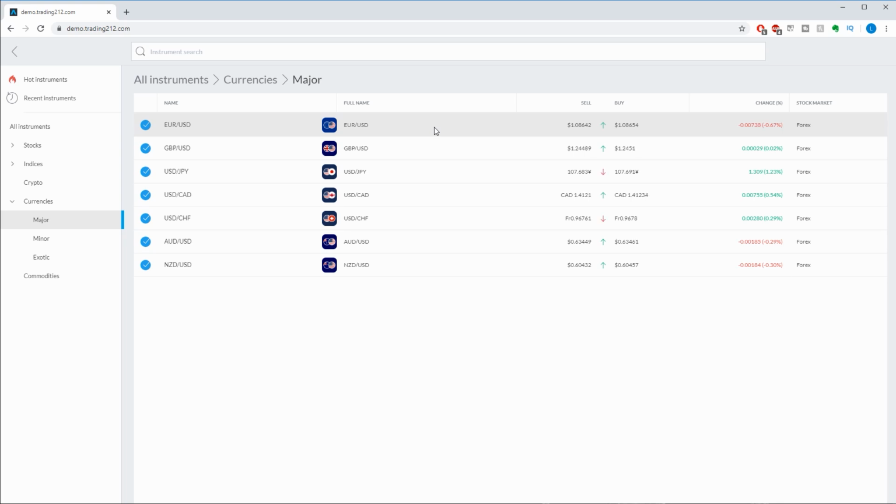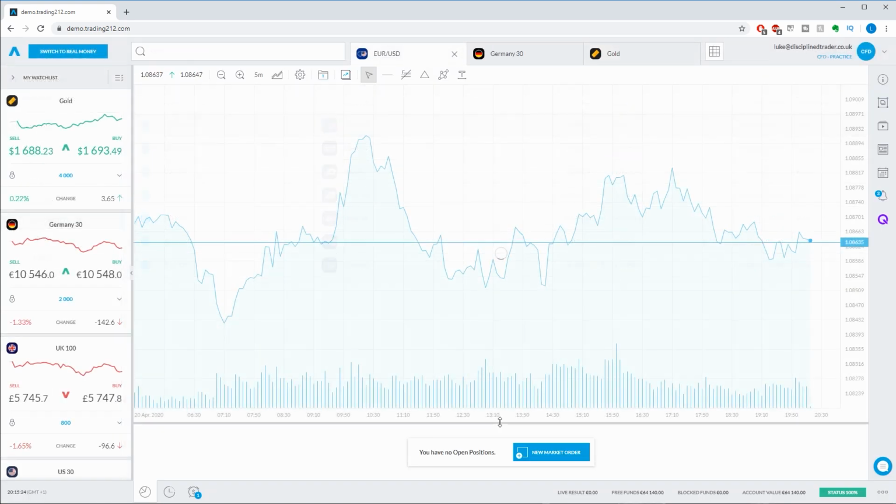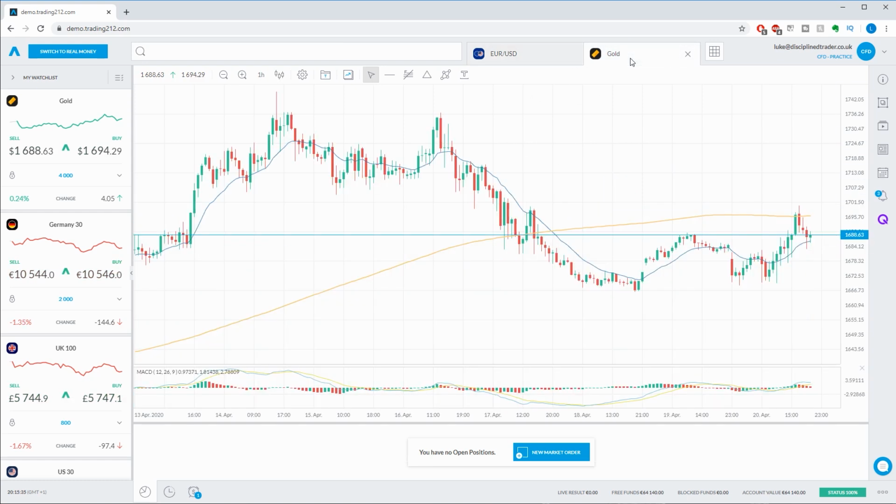Once you have found the market you are looking for, clicking it will open a preview window showing the price chart for the market. Clicking the Open Chart button below this will then open the price chart in a normal window. You will now notice we have two tabs in the right hand corner of the chart window, one for each price chart we have open. This enables you to quickly swap between any chart windows you have open.